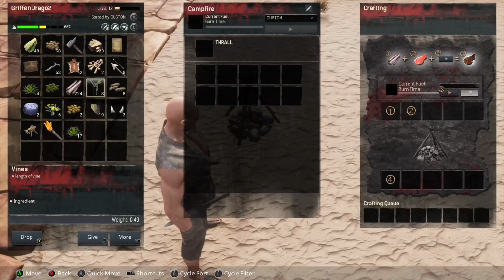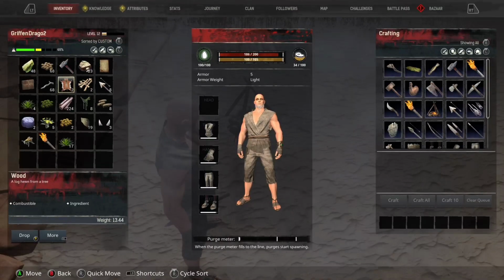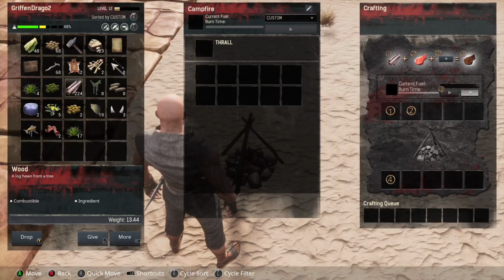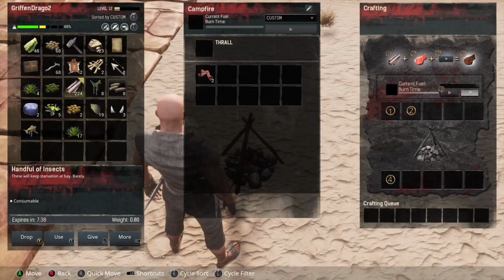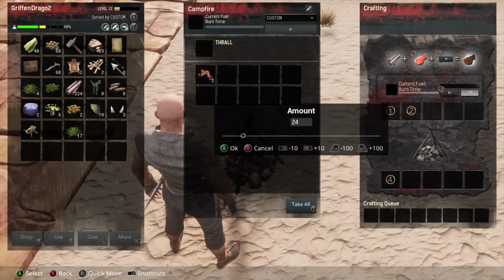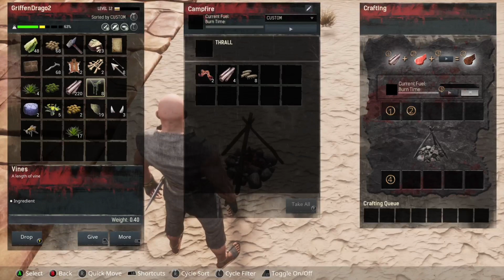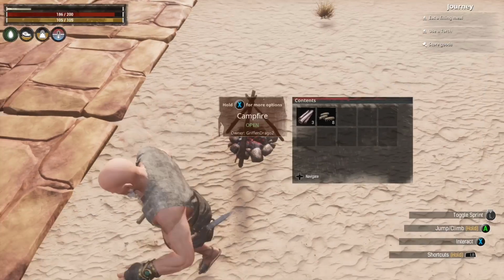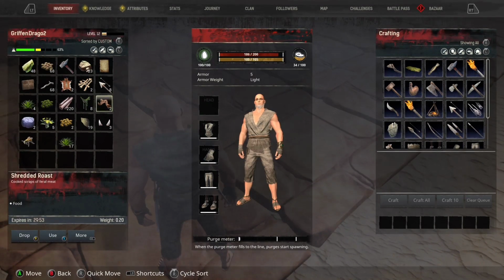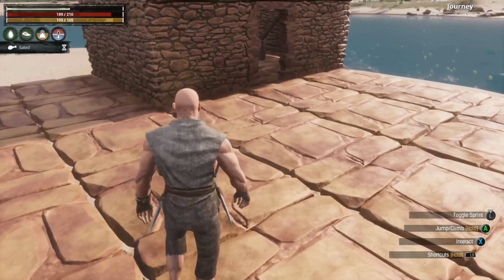Okay, let's add. Put our torch in our hand. Let's add that. Don't really need too much of this, so whoops, I really didn't mean to do that, but that's okay. It's cooked. Let's eat it. There's our filling meal. We're gonna have to go out and do some hunting here eventually.